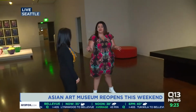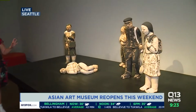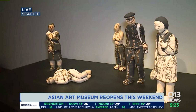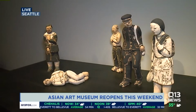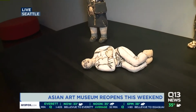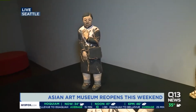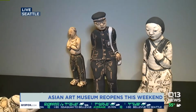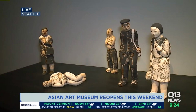In fact, can we walk on over this way? Because I know you brought up something about being displaced, and I know that this piece kind of exemplifies that too, right? What are we looking at here? This is a group of sculptures by Akio Takamori. He is a beloved artist here in Seattle. He taught at University of Washington for many years. But Go Huskies. Go Dogs. Those figures were based on his memory when he was young in Japan. His father had a medical clinic in a red light district in Japan, in a village, in a small town. So he encountered many different kinds of people when he was young. Based on that kind of memory, he crafted those personalities and those figures.